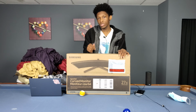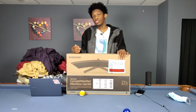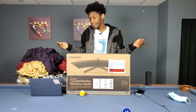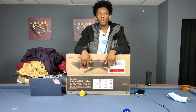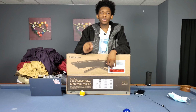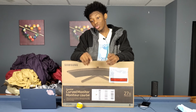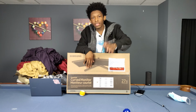And I also have my Galaxy Book Flex, and what else do I have? I have a Tab S6, so we're gonna try DeX on there. And yeah, basically, I just want to go and see what's going on with this. So I never even seen a Samsung monitor, even though there's a lot of them out there. I have like an LG monitor right now, and I kind of wanted a Samsung monitor. Obviously, I still don't got one because I ain't got the money for that right now. But yeah, let's see what's up with this.